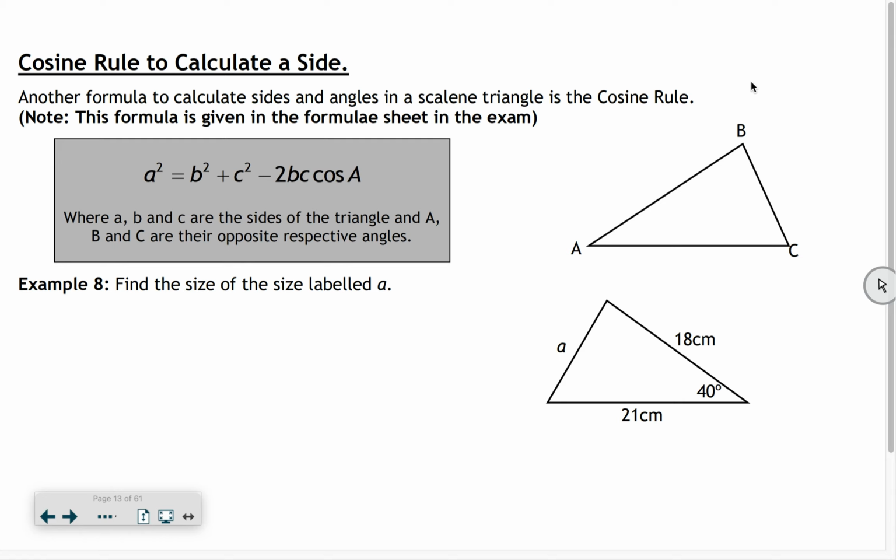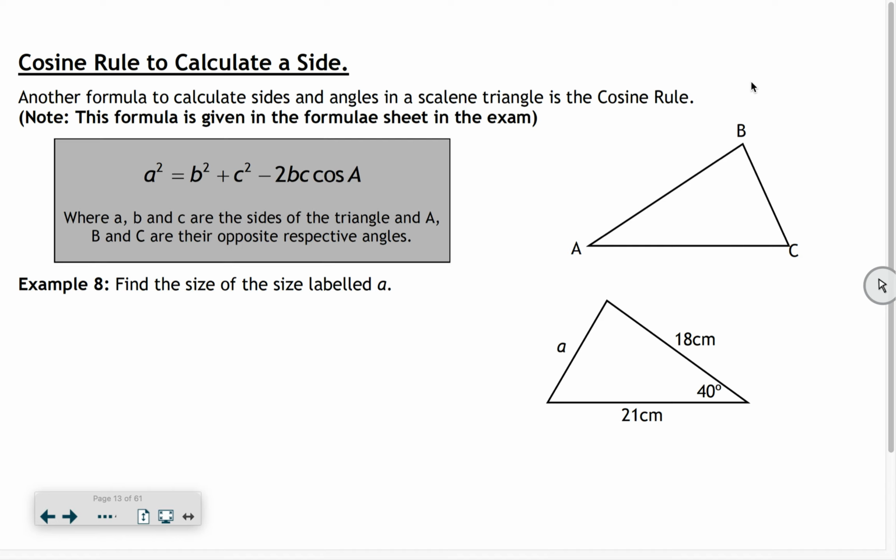Okay, today we're going to take a wee look at using what's called the cosine rule. So we've dealt with the area formula and the sine rule. Now we're going to take a look at the cosine rule. And again, this is a formula that's also given for you in any exam that you do. Okay, so here it is: a squared is equal to b squared plus c squared minus 2bc cos A. So you don't need to remember it. All you need to be able to do is write it and use it effectively.